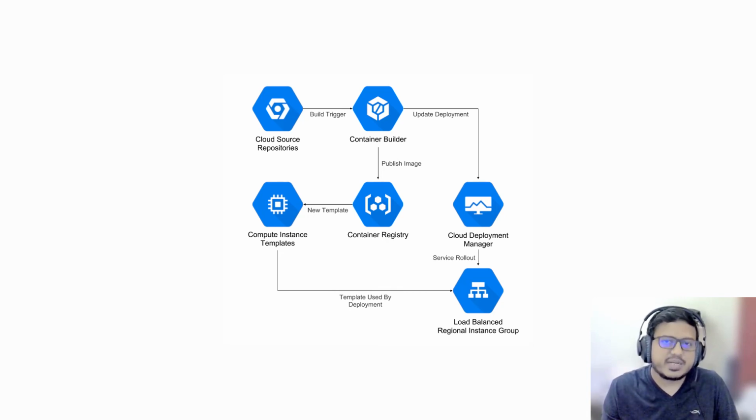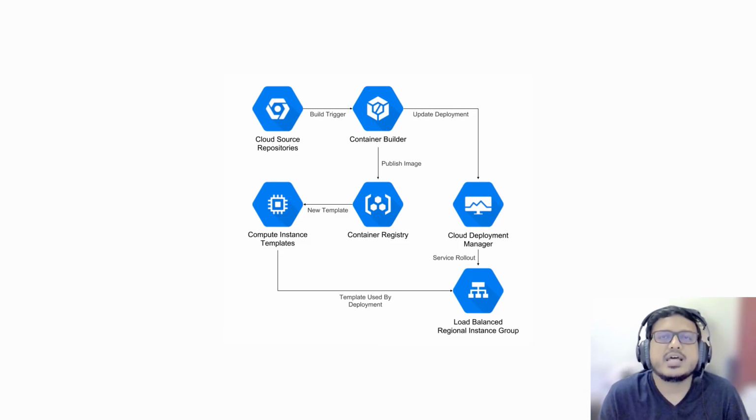Cloud Build can also import your code from Google Cloud Storage or any repository like GitHub or Bitbucket, build it into a Docker image, and store it in the registry. So it can act as a CI pipeline for you. That is how you work on GKE to orchestrate and deploy your images.